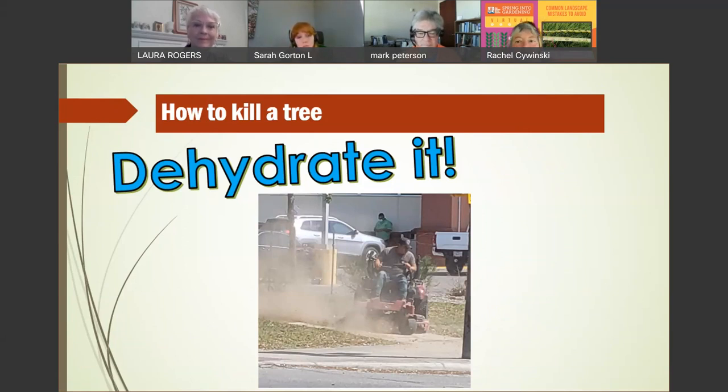But say you didn't do that. You could just do something a little more simple and not so obvious, like banging a lawnmower into the tree trunk, or maybe just taking the string trimmer and just nicking the tree trunk a few times here and there. And it's just like, if San Antonio Water System were keeping the water flowing through the water main, but you broke all the pipes that take it up to your house, no matter how much water you pour on that tree, once you get rid of that infrastructure, it can't take up the water and it's gonna die.